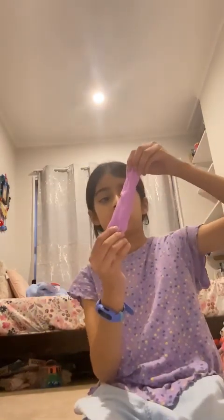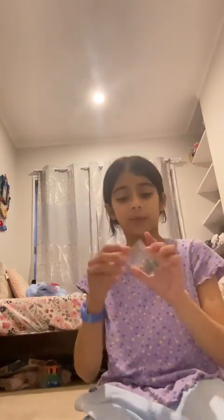It's not even the same color. It's supposed to be a light purple, and it's like a neon purple. So they lied to me. The only thing left is the add-ins. I'm going to put the sprinkles in, everybody. We'll see after we add the add-ins. You don't have to add the add-ins, but sprinkles.